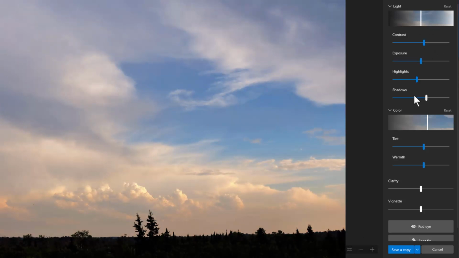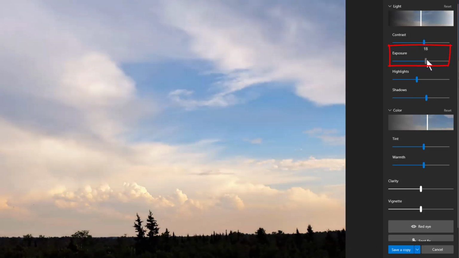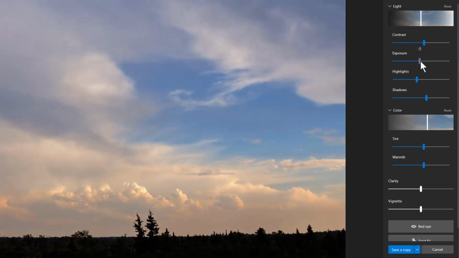Now exposure. Now we got to be careful with the exposure. If I go high, I'm going to lighten everything. Looks not too bad. If I go down the other way, I can darken the clouds. So the next question is this. If I go light, it looks like beginning of evening. If I go dark this way, it looks like we're deeper into the evening. It's getting a little darker. So I can actually set a mood this way. So do I want to go lighter or do I want to go darker?